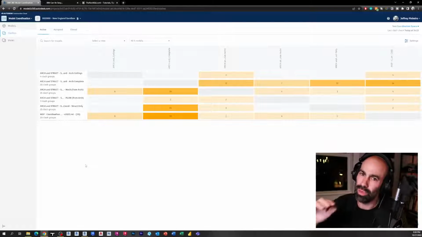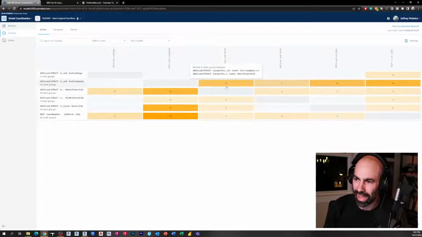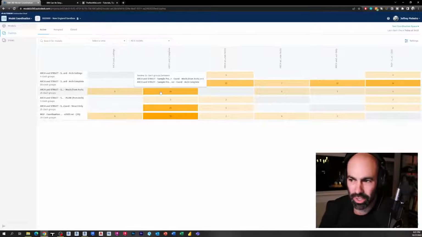I mean, look at this clash matrix. A lot of people, even when I first saw it, I was skeptical. I was like, what the hell is this thing? Why did they do this? Do we really need this? But when you set up a model this way, when you set up a model-to-model environment, or a view-to-model environment, whatever, within this you can actually see progress of things happening, right? So if I look at this right now, this is my mech, and this is my architectural. So there's 14 clashes between my architectural components and my mechanical components, right?